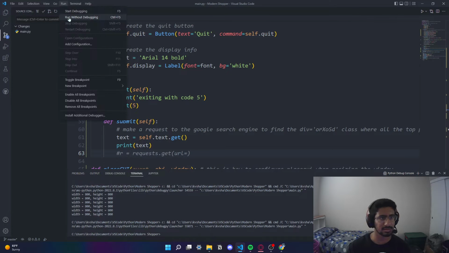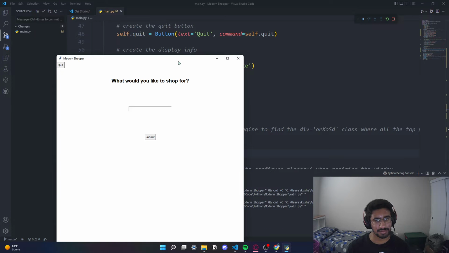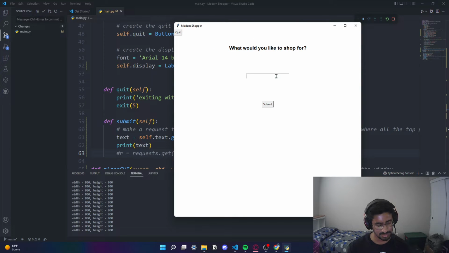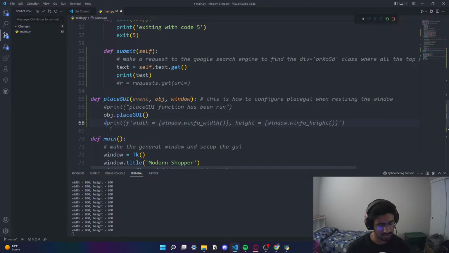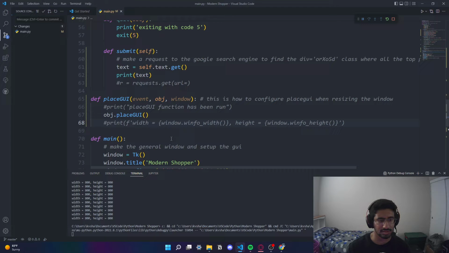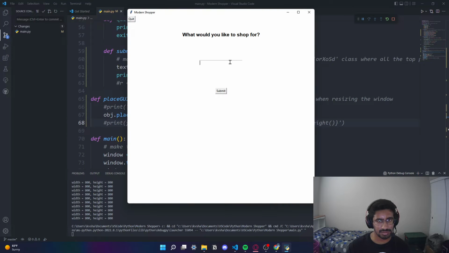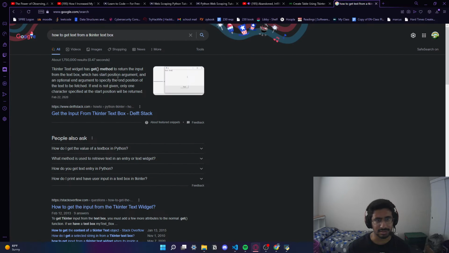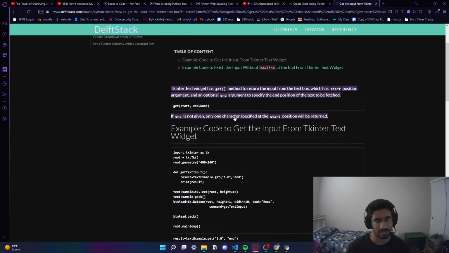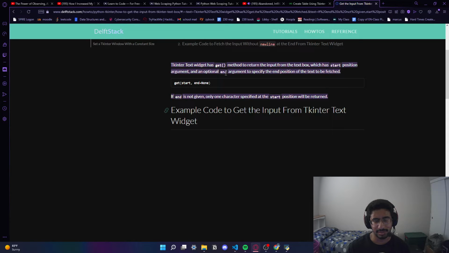So let's just run and see what happens when we hit submit. Let's put something in here. Hello. Okay, hold on. I should probably get rid of this print statement too, and then just get bombarded with all those. I didn't think it was that actually, just .get. Oh, I think I need a start and an end.